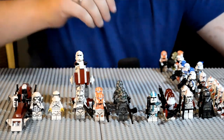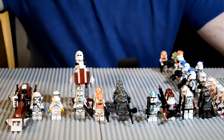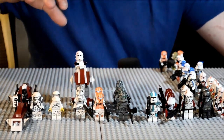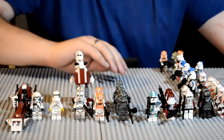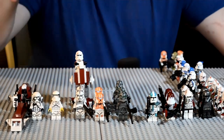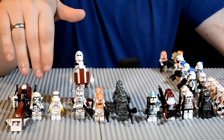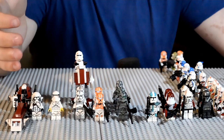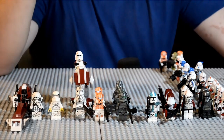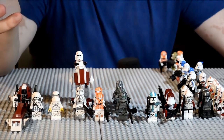With the exception of my mistake that's here, my Imperial Cody, I have the stuff downstairs to fix him. Unfortunately, he is not quite done yet. I have to do his helmet, and then he should be pristine. As you guys see here, I have my Captain Bakara from the Galactic Marines. As you guys may have seen in the other review I made on those sets, you can check out the Republic Bricks battle pack that I bought a couple years ago. Definitely something I do recommend.